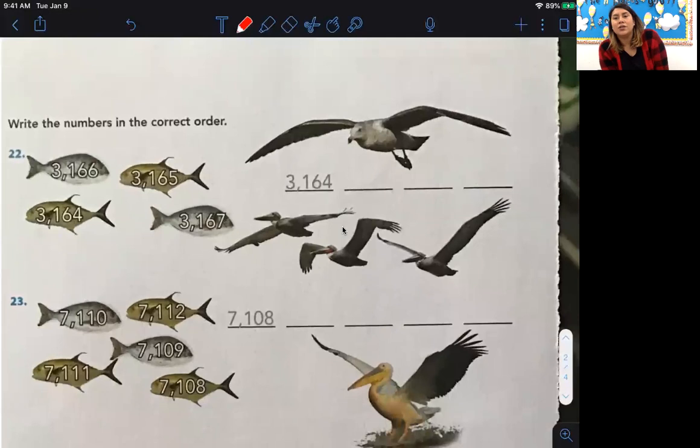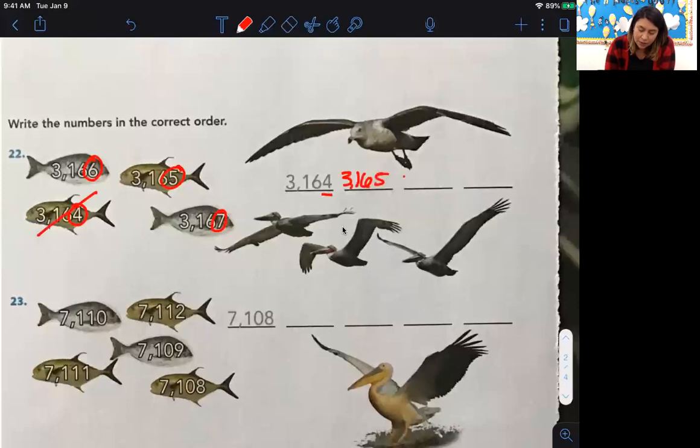Do you see all those fish? Yummy, delicious fish. They gave you the first number in the sequence, and then you have to decide which number comes next. Remember, I would focus on the number in the ones. Don't confuse yourself. If you don't need to focus on the whole number, that's okay. Just focus on the number in the ones to see what comes next. I'm going to circle all of those, so I'm only focusing on those. And they already gave me this one, so I'm going to cross that one out. What would come next?